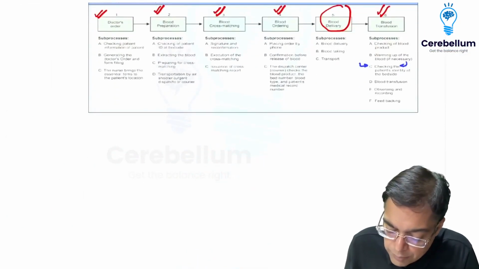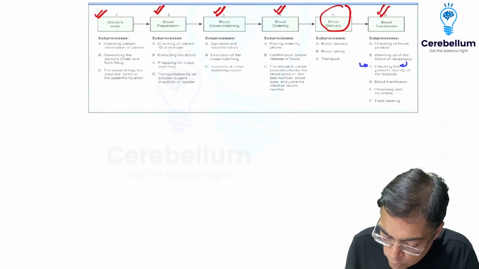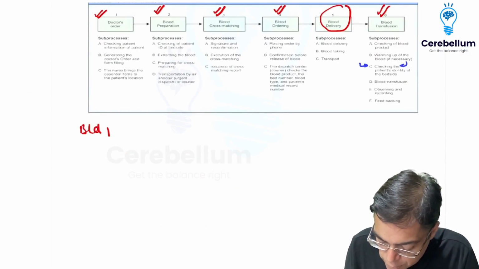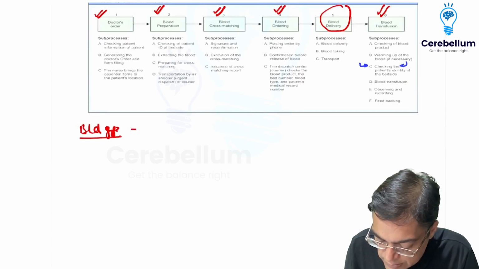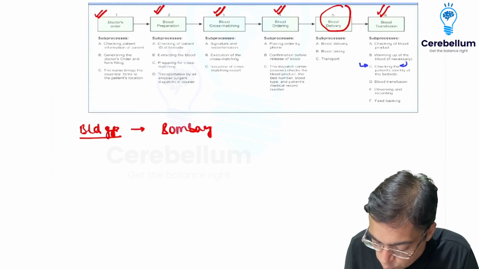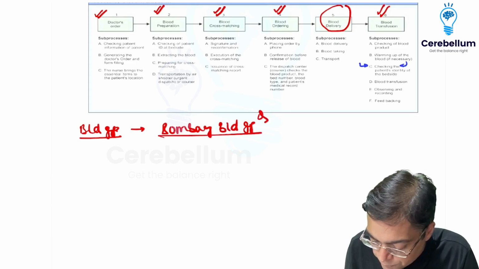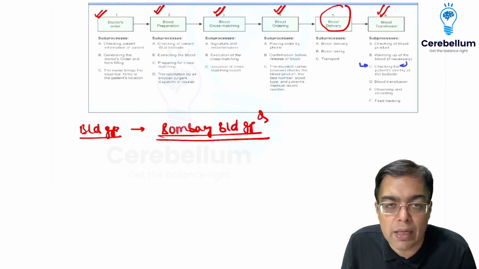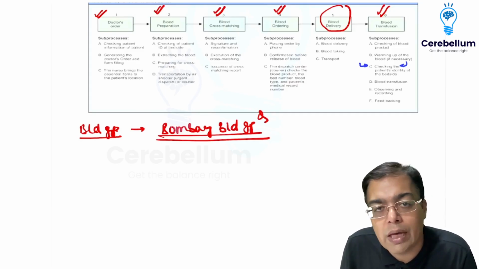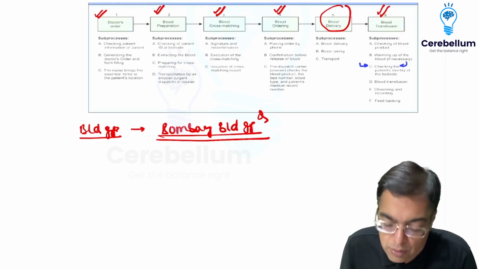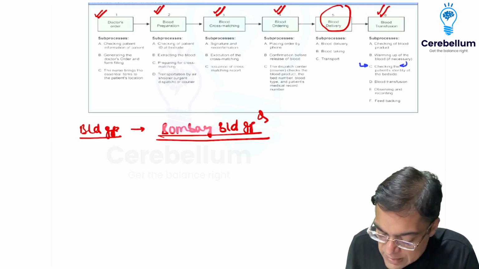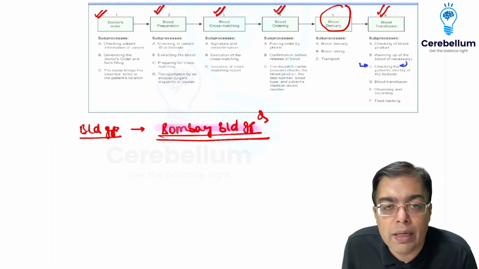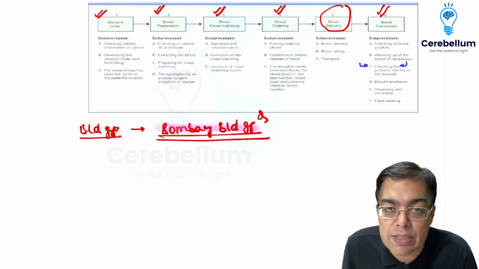Then we need to make a mention of blood grouping. With respect to blood grouping, questions have been asked in the exam with respect to the rarest blood group. And the rarest blood group, as I believe most of you have an idea, is the Bombay blood group. People who have blood groups like A, B, O usually have the expression of the H antigen. But people who have the Bombay blood group do not express even the H antigen.